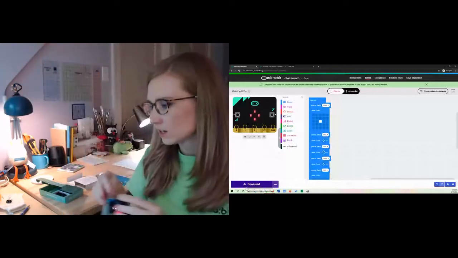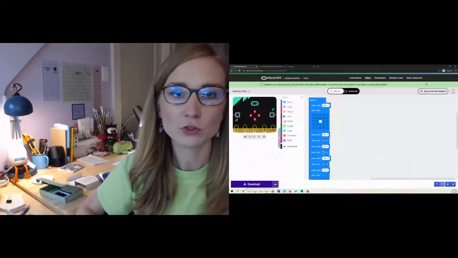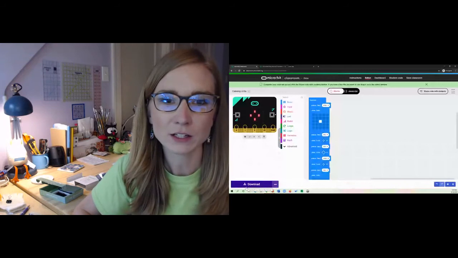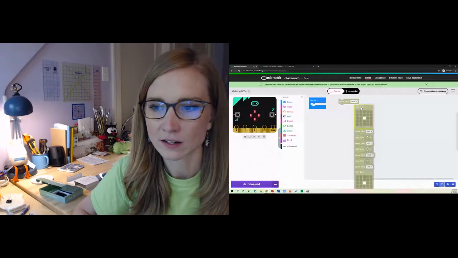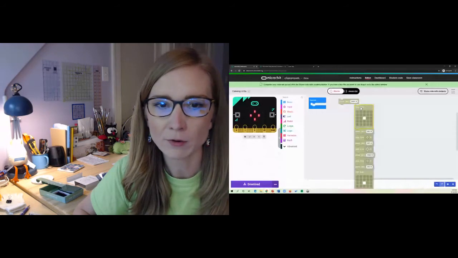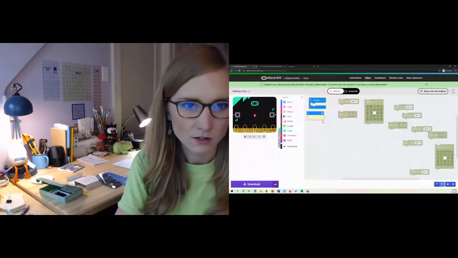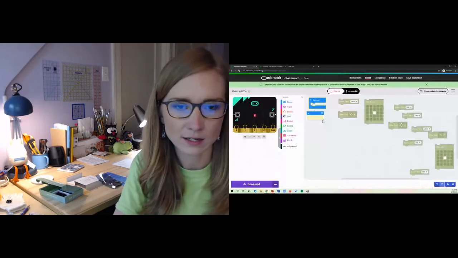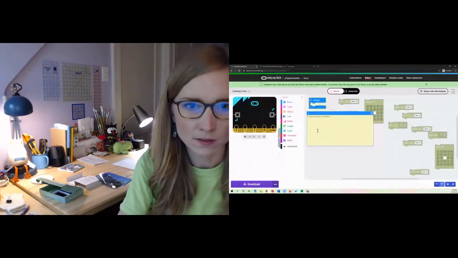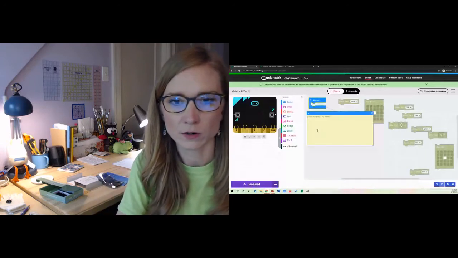Okay. So to join us in the classroom, I'm actually going to give you an assignment. So I'm going to separate my project. So these blocks here, or if you want to use them, but I'm going to create directions and say, create a calming LED pattern that works for you.